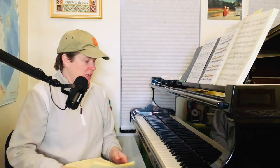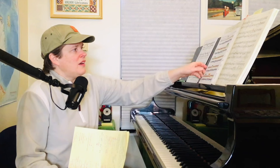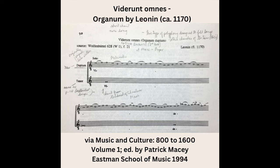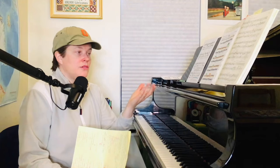I should play you the subject, my goodness. It's E major, and it's very spacious. When I hear this subject, and honestly, just the subject alone, you wouldn't know which fugue I'm playing. Although in Bach's fugue, that subject, he altered the rhythm just a little bit. He changed some of the whole notes to half notes. But it's a very spacious subject. It reminds me of chant, Gregorian chant, or the early organum, you know, early forms of polyphony, vocal music. I could hear it or imagine it being sung in a very spacious cathedral. That characteristic, that type of sonority, is maintained in the Bach fugue, although there are quite a few moments where it's rather chordal in the hand, I will say.